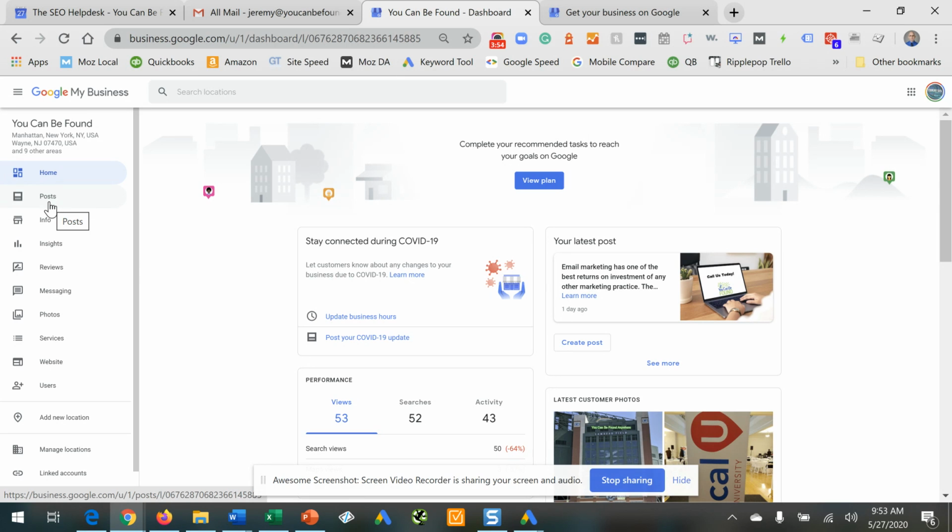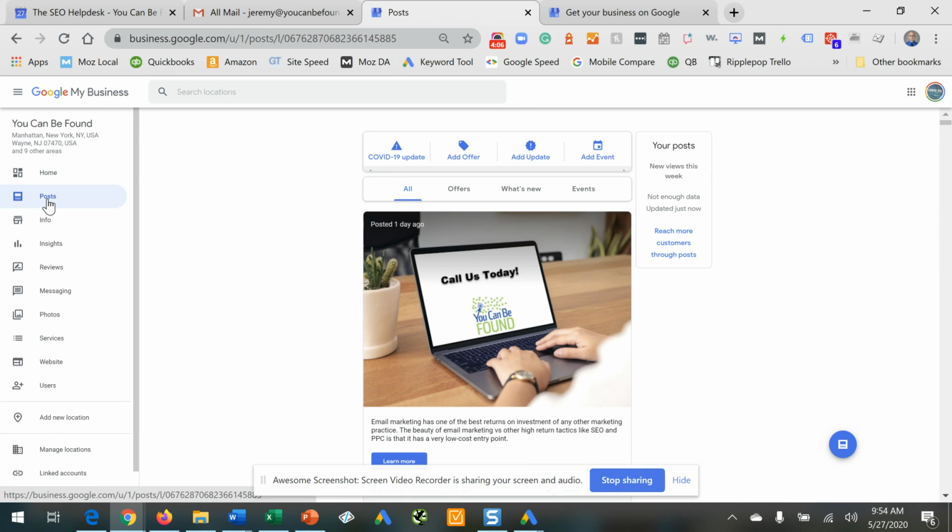So this is where you can do posts, and posts basically expire every 7 days. So when you do a post, and it's a good idea to do posts at least once every 7 days because, as I tell people all the time, it feeds the Google beast. So the more information Google has and can associate with your business, the better. I would post at least once a week. I typically post a couple times a week, either with a little information from a latest blog post.